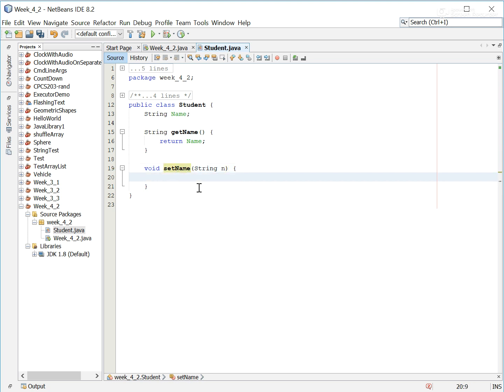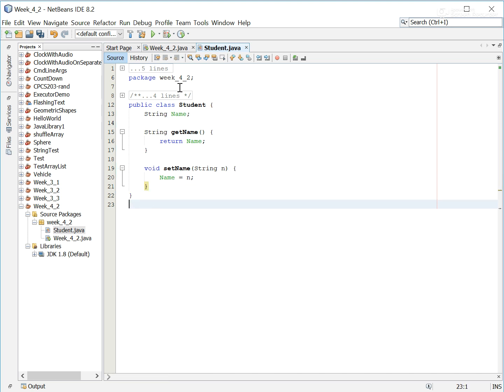So setName is going to take the string provided in the argument of method setName, and it is going to assign it to member variable name. That's it. And this method is not returning anything, so the return type for setName is void, which is the same as null or nothing. That's our very first simple new class.